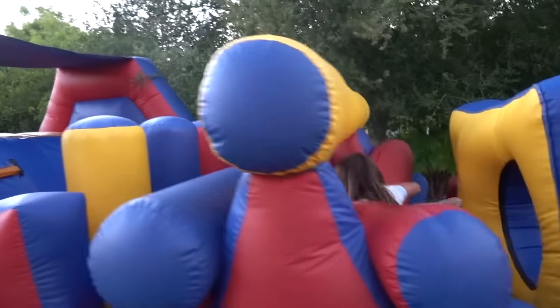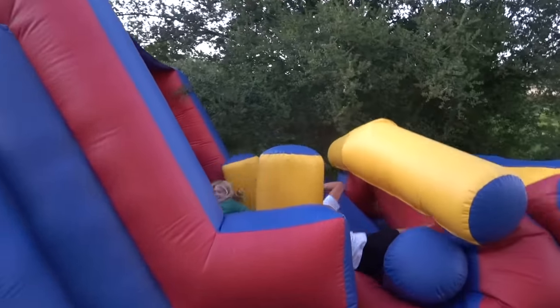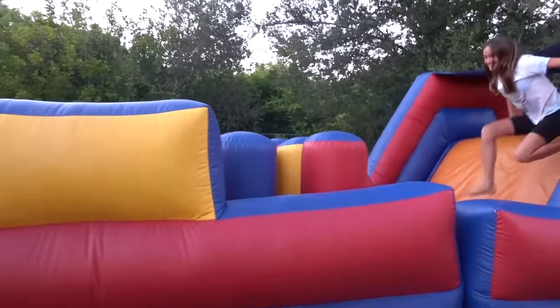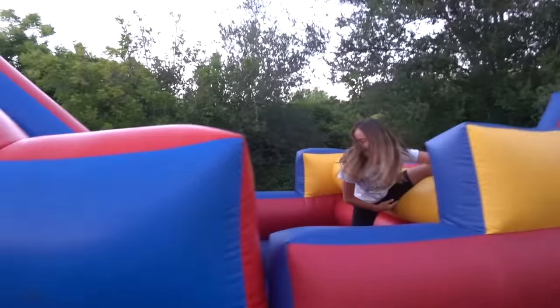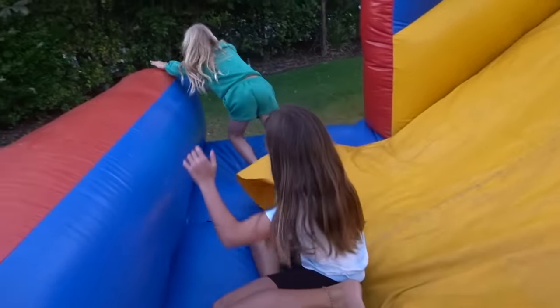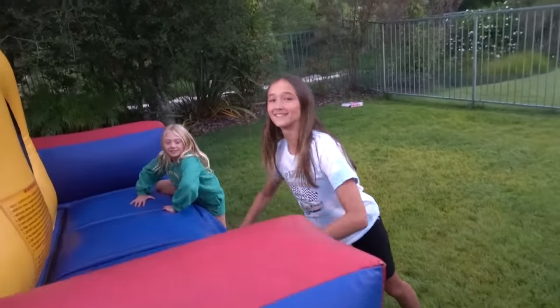Faster, faster, faster, faster! Oh, it's close! Oh, Everleigh's at the front! Oh, it's close! Oh, Everleigh, you go! Go, Franco, you catch up! Oh! Let's see. Oh my goodness! I think that was an absolute tie. You guys slid down at the exact same time. You need a rematch. All right, we gotta do one rematch because it was an absolute tie.